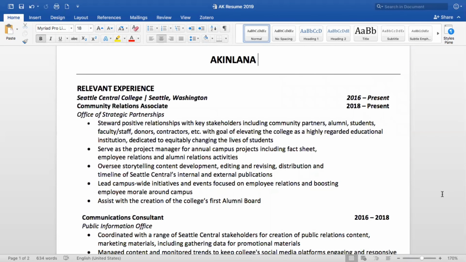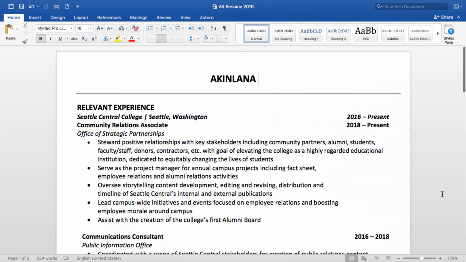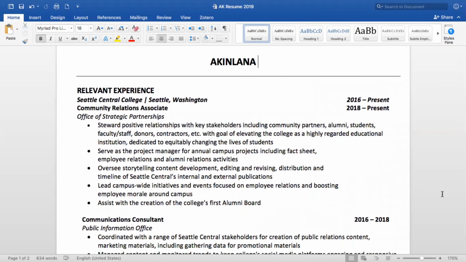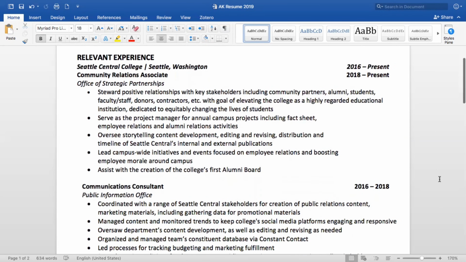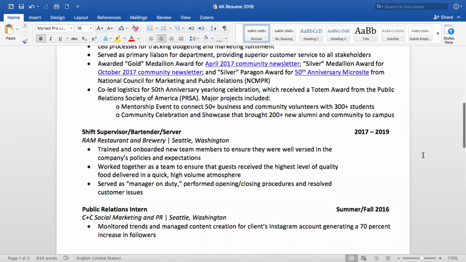So yes, I think he did a lot of really great and different things too. If you look at standard resumes or CVs, this is not as standard. As I mentioned, he didn't put his education at the top first. He added things like shift supervisor, bartender. Those are things that you normally don't see in academic CVs or resumes, but it worked out for him and he got in. Alright, so that concludes the resume example for a master's program.